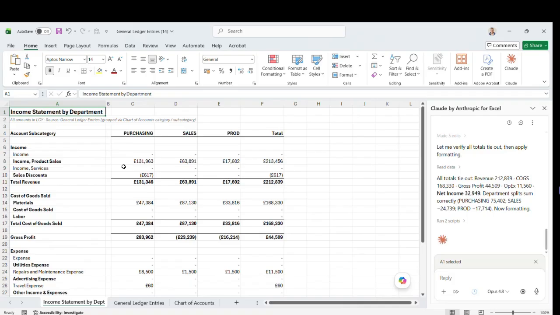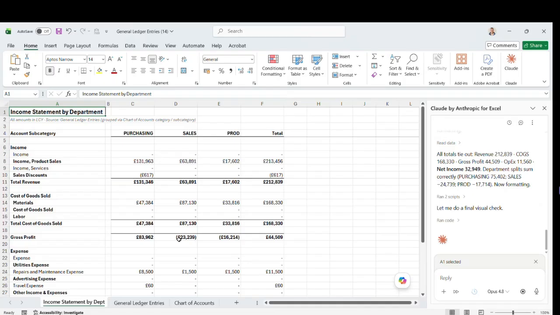You guys can see it's doing the formatting for you as well, ensuring that your income is positive, discount is negative, and so on.